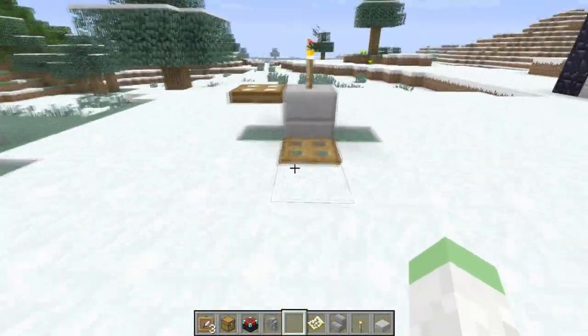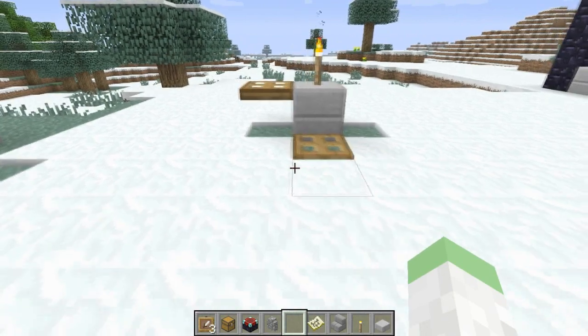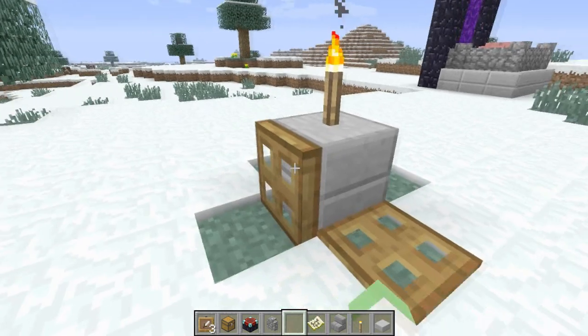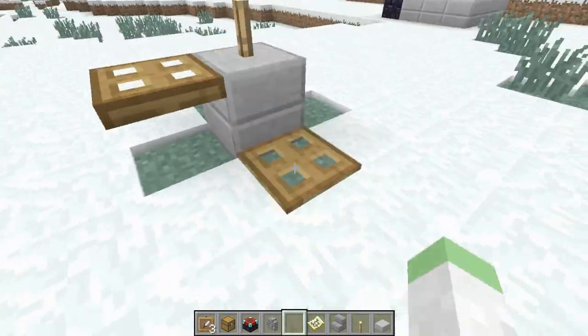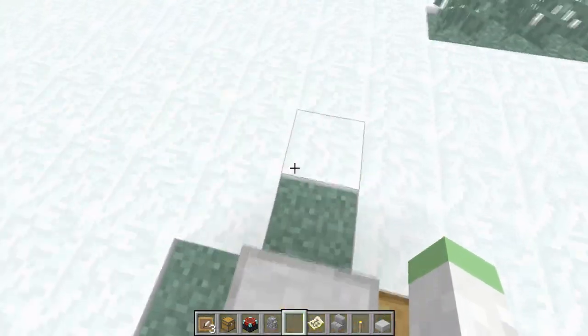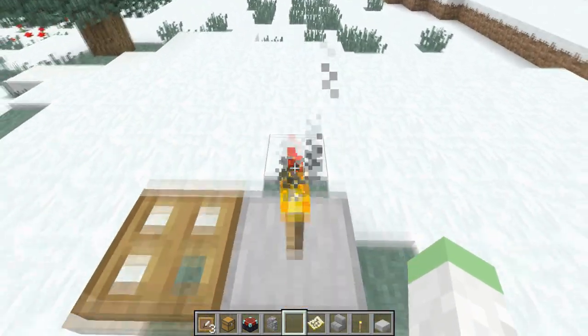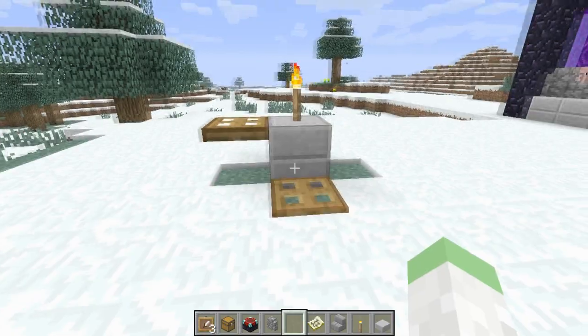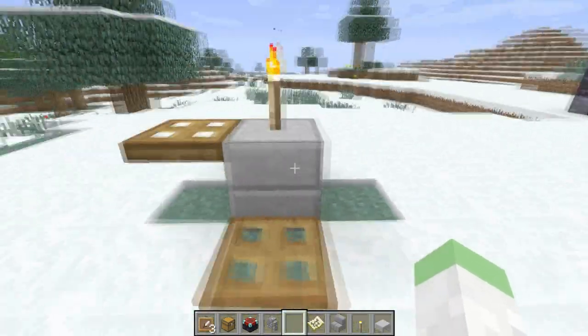This is just a smaller little addition, but I think it's pretty neat. What you can do now is place trapdoors on the top half of blocks, which is very cool, instead of just on the bottom. So now you can walk across instead of having to walk and jump. So I find that very, very neat. And in order to do that, you just aim the trapdoor at the top of the block.